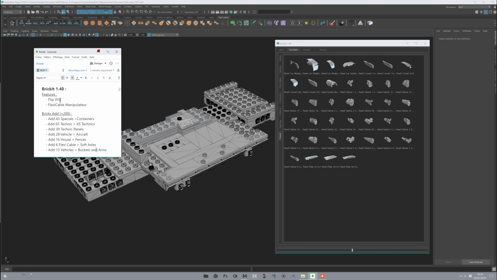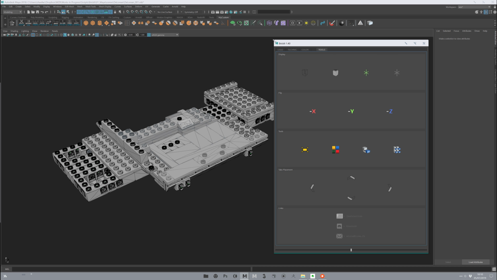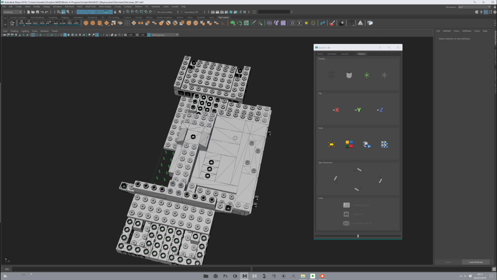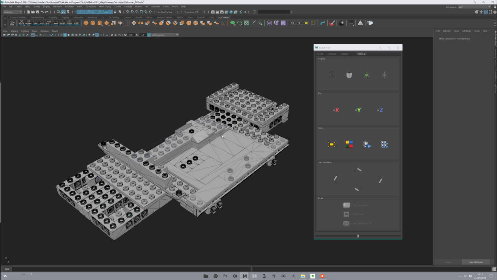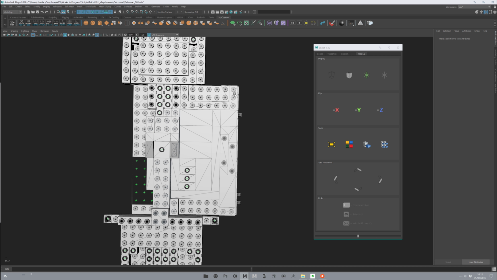So what is the Flip XYZ feature? It's a really simple feature you can find in the tool here in Flip. As you understand, it's for flipping bricks. Really simple, but quite useful, because when you build a Lego model, you often have to make the same on the other side. Of course, in CG, we have the duplicate option to not rebuild the same thing on the other side.